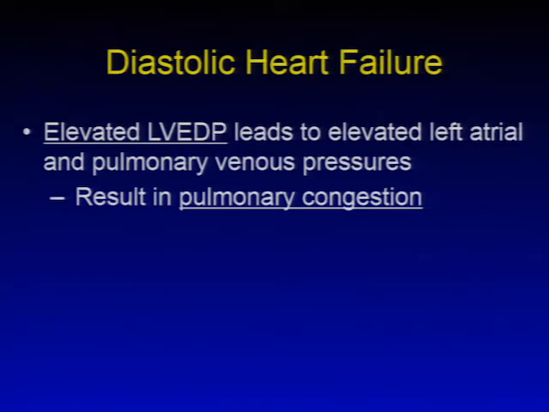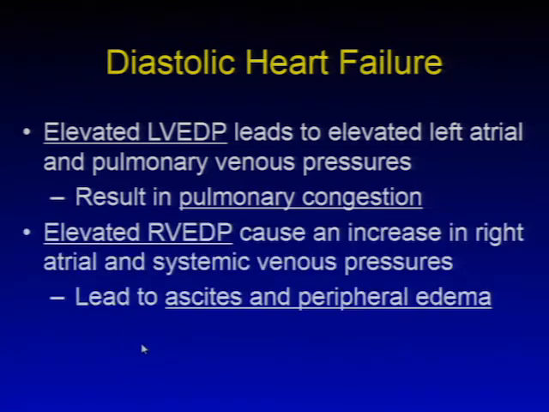What happens in the face of diastolic heart failure is there's an elevation in the left ventricular end diastolic pressure, or filling pressure. This leads to an elevation in left atrial pressures, and that pressure is transduced back into the pulmonary circulation, leading to pulmonary congestion and pulmonary hypertension. And if this process continues, it will lead to an elevation in your right ventricular filling pressures as well, and also an elevation in CVP. Eventually, this can lead to ascites and peripheral edema for patients.